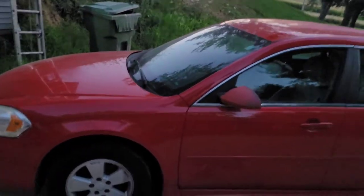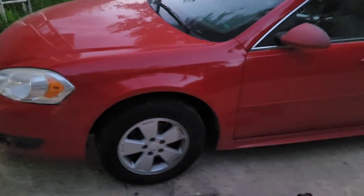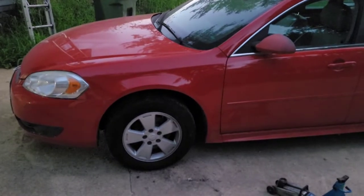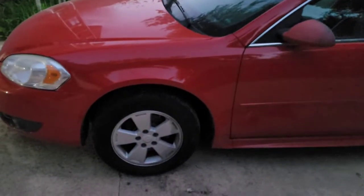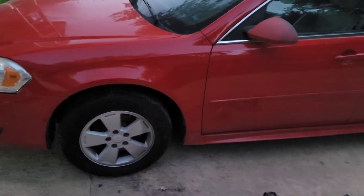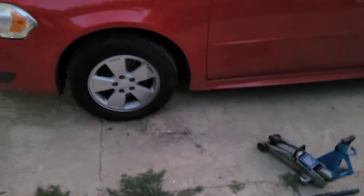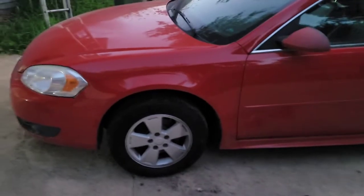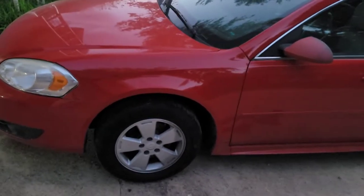Again, we have a 2010 Chevy Impala and today we've got to change the front brakes. I did do the wheel bearing on the driver's side — that was causing an issue. It literally fell apart in my hands, as you saw in the last video for the wheel bearing hub assembly change. When I was doing that, I noticed the front brake pads were bad as well. So I had the owner pick up a pair of front brake pads. She dropped them off when she got off work, and now here we are at dusk. Would have been nice to have those brake pads so I could have done it all in one shot, but it means I get to make a second video for you.